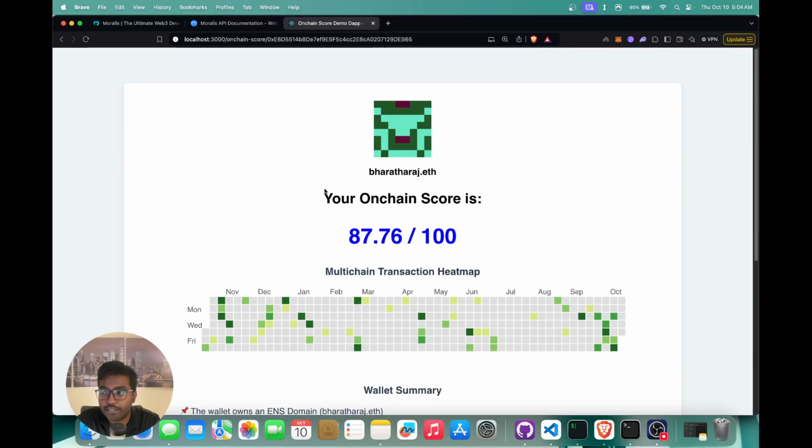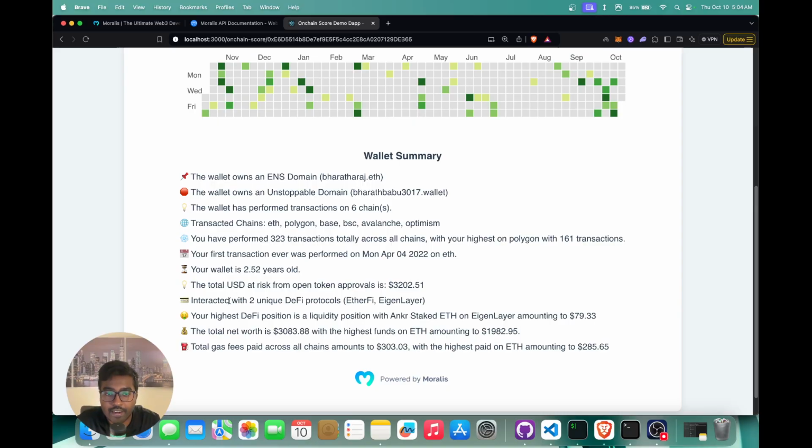You can also see the USD at risk. So basically, if you've seen the previous tutorial on the token approvals API and how you can create your own revoke cash clone, you would know this particular text is returned from the token approvals API, and that's why we get the total USD at risk. So basically, if I have a lot of open approvals, which have a certain USD value, the total sum of all the USD values of those open approvals is basically the amount shown here.